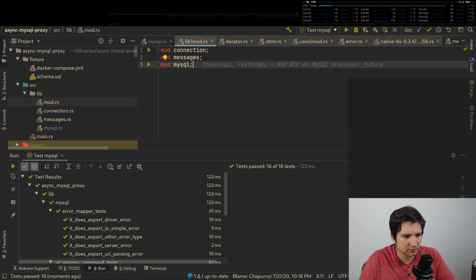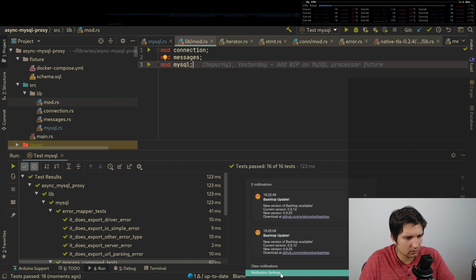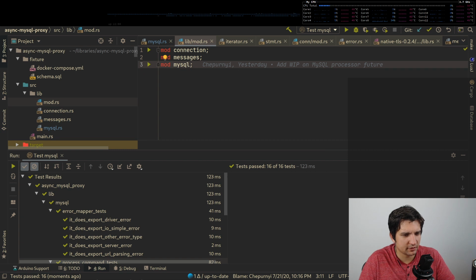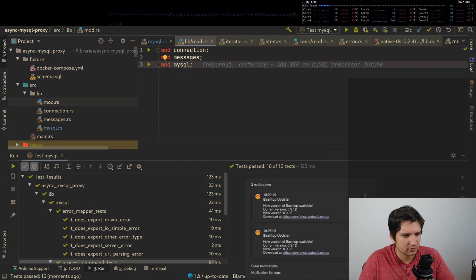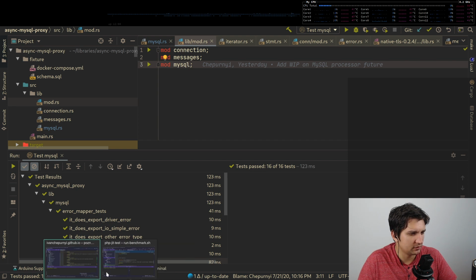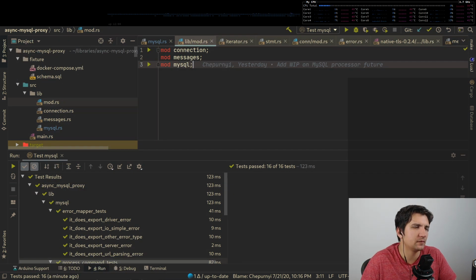Also, let me open notification settings and let's... okay, I can't disable them. That's great. Okay. Pity there is no way to disable it on Manjaro. Okay, never mind.